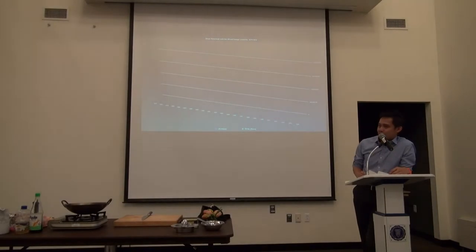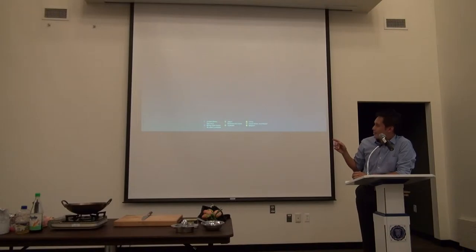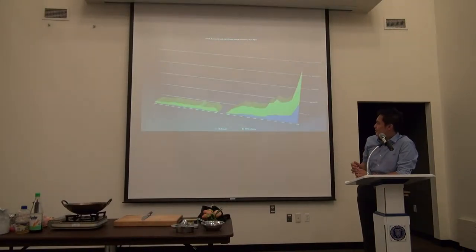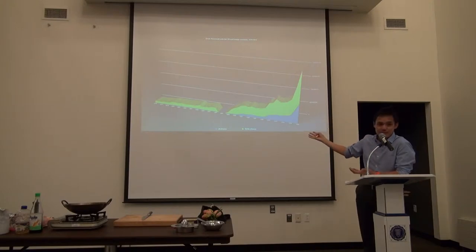One of the after effects is there's a huge spike in American trade with the Philippines. This graph covers 1874 to 1915 — green is total, blue is American — showing total trade in imports and exports with the Philippines. Prior to 1898, the U.S. barely registers. It dips off in 1895 during the War of Independence, but then it starts to spike in the early 1900s and through the 1910s, so that the U.S. becomes the 50% majority trading partner.